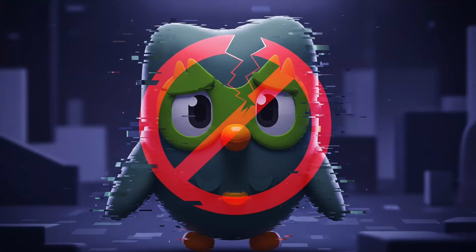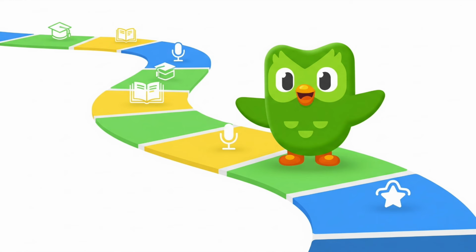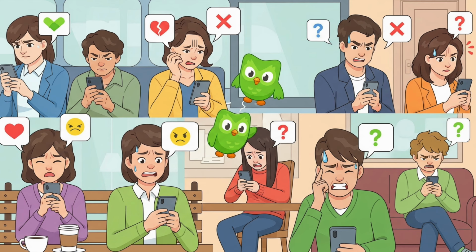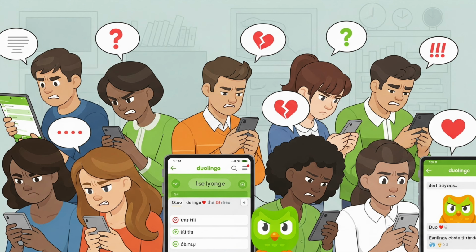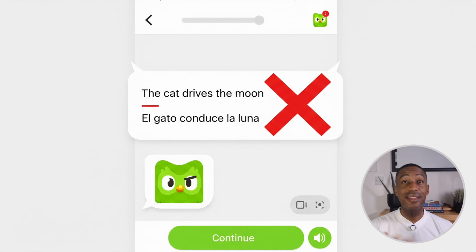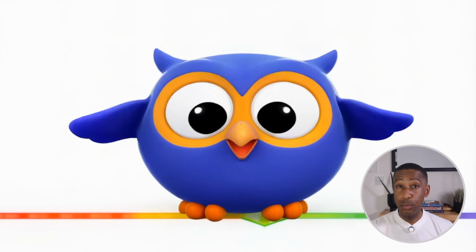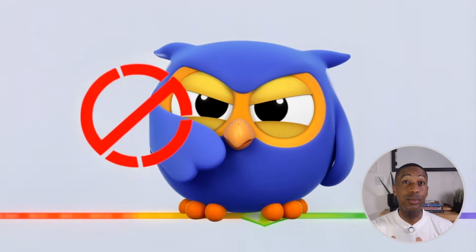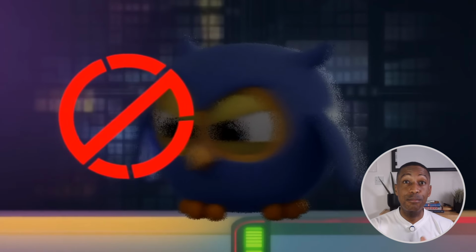Duolingo promised to make learning fun, but today millions of users feel frustrated. What's the culprit? It's AI. In this UX case study, we'll break down what's gone wrong and how we could fix it. Along the way, I'm going to show you the exact UX activities that could have prevented these issues. And we're going to show some real examples of their outputs as well.